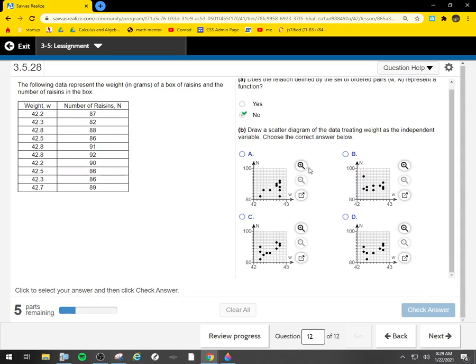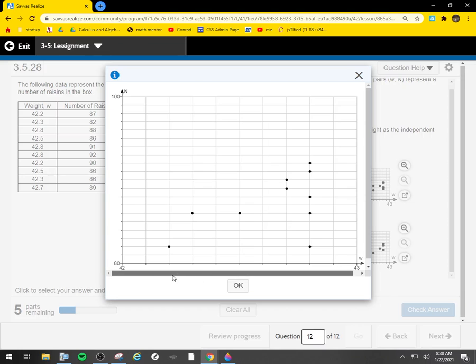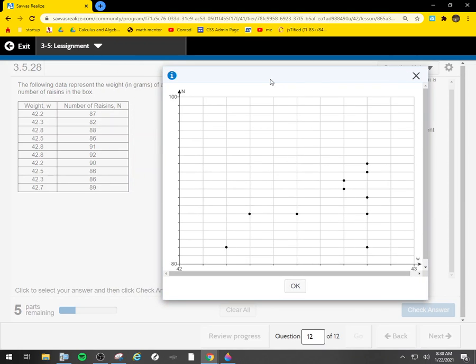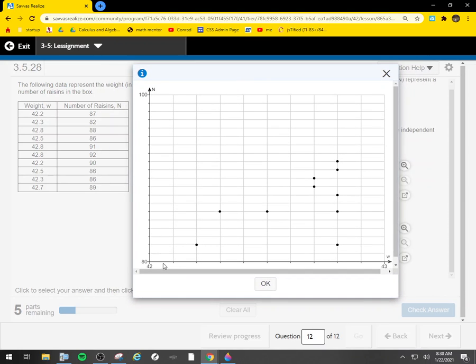Now we have to find the scatter plot. All right. The highest we get is 92. Looks like it's going by ones here. This one looks really high. 90 is 42.8. No. Let's see. Oh, this is annoying. Oh. Well, that's a lot easier. Okay, let's see. So 1, 2. Okay, so each of these along the bottom is 0.1.